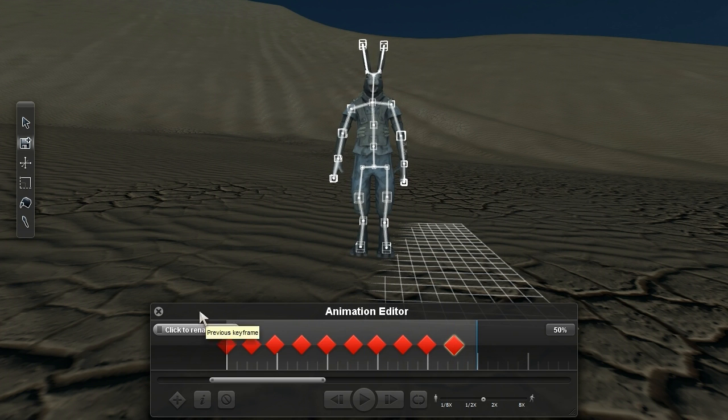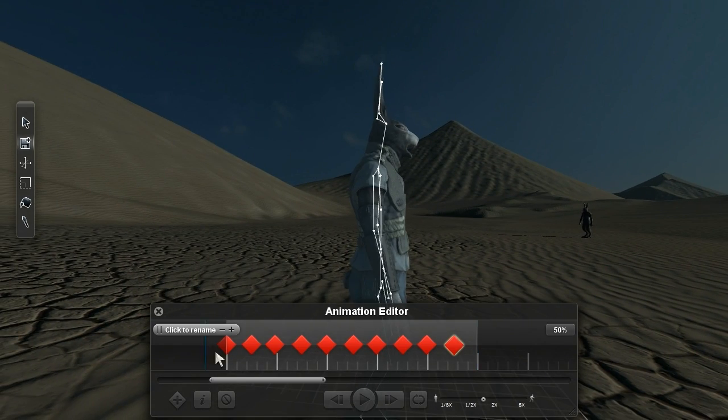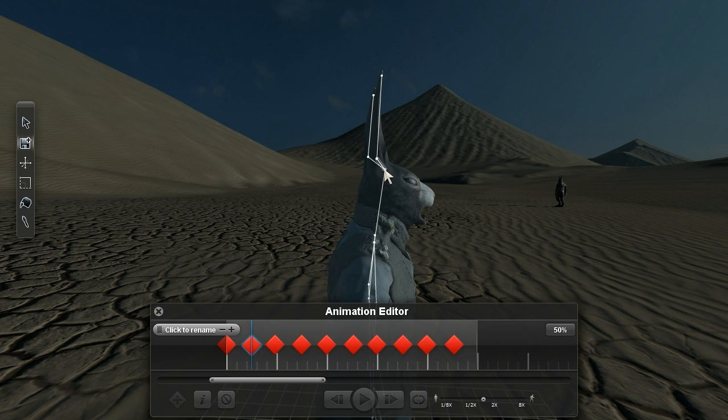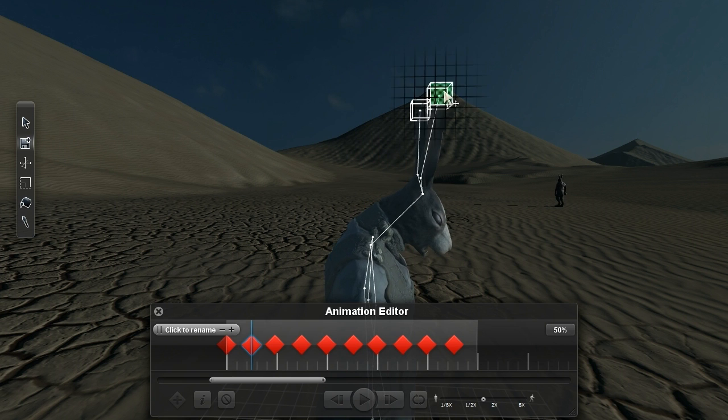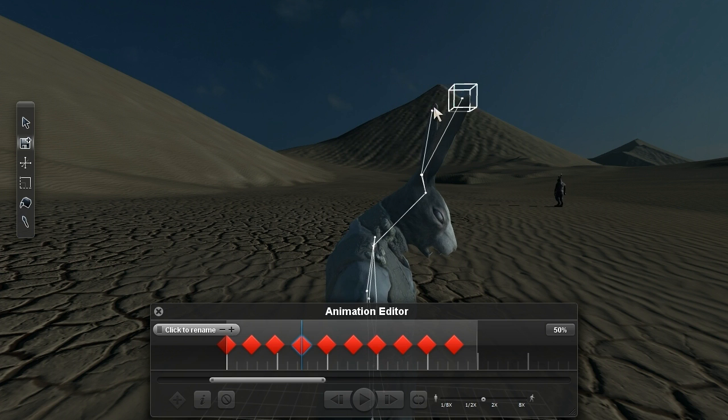That's pretty cool, but I want us to be able to work with our own custom animation, so we're going to actually modify the keyframes and make our own. By using the next keyframe button, which is just to the right of the play button, I can skip to every other keyframe and pull Robert's head down.